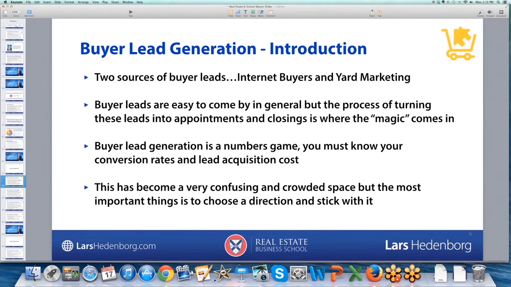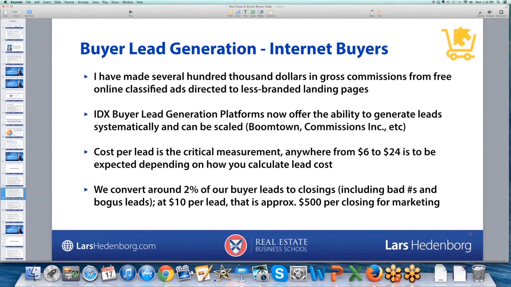The whole point here is that with all the choices out there, agents are bringing on multiple platforms and changing platforms, thinking that there is a magic pill and that one platform is better than the other. They have different features, but at the end of it, there's a buyer lead that was generated that needs to be serviced. So we'll get into that as well.